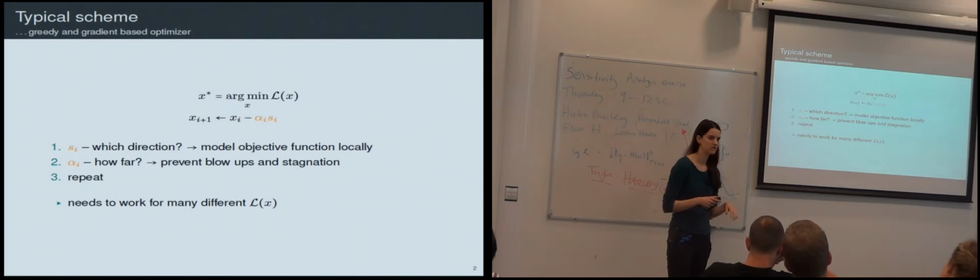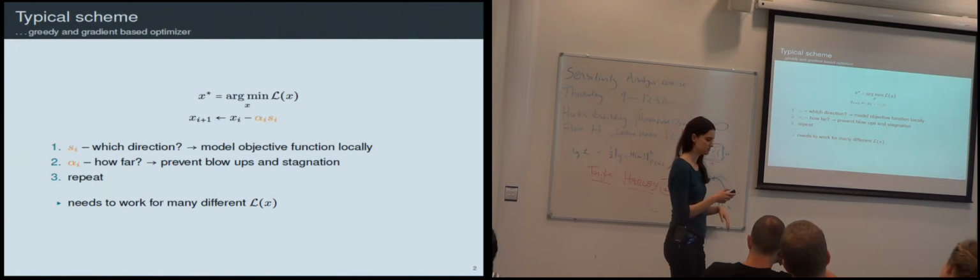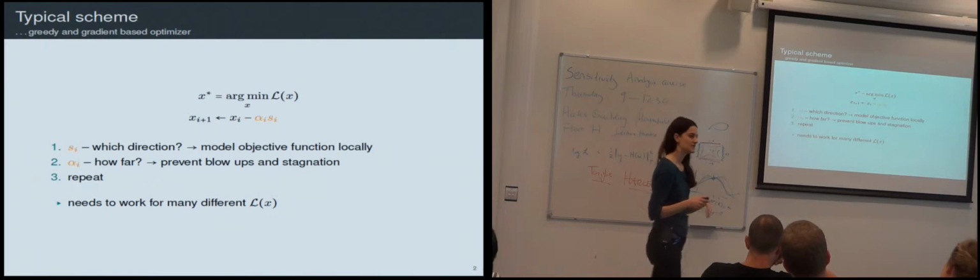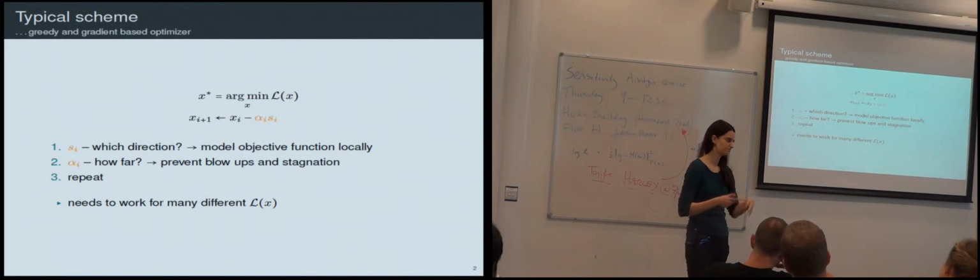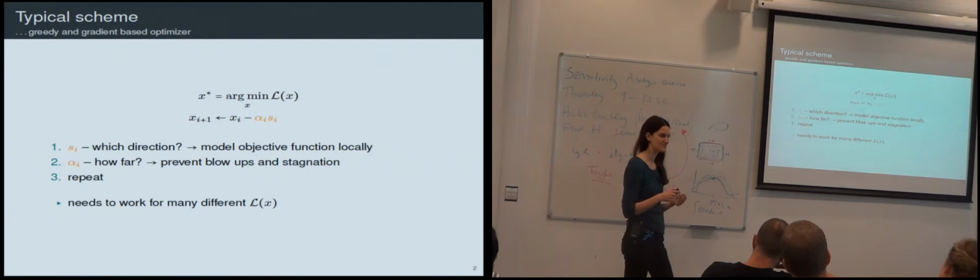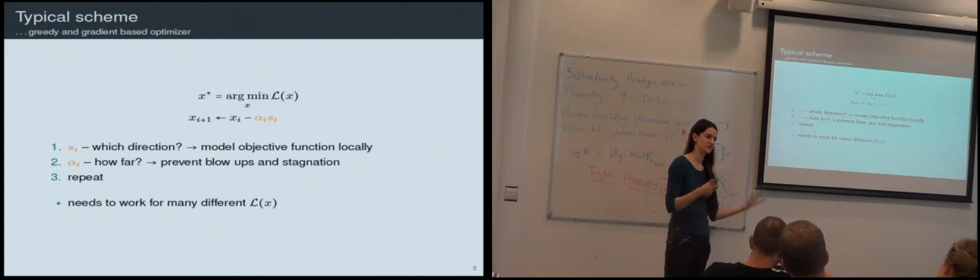So that sounds pretty simple when you look at that. But now imagine you're writing a piece of code and you're distributing it to people, and every person who uses this has a different L. Ideally, you want this thing to work for all kinds of L's, or a reasonably large variety of L's. So actually, inside of a simple optimizer that you probably use every day without thinking about it, there's a lot of things going on. S and alpha have to be different depending on L, and all of this has to be done automatically.